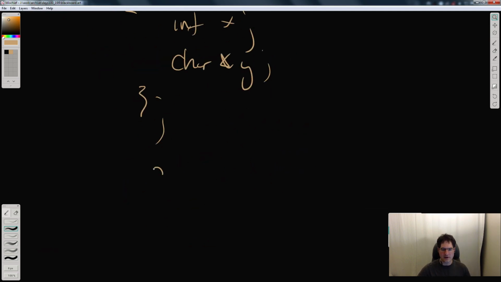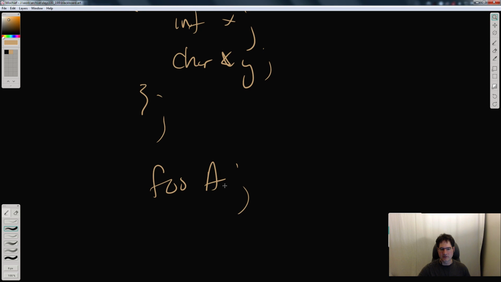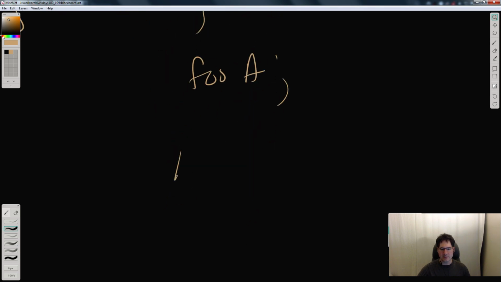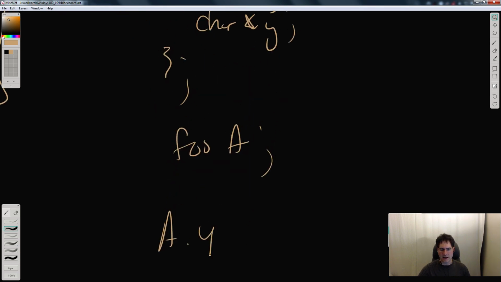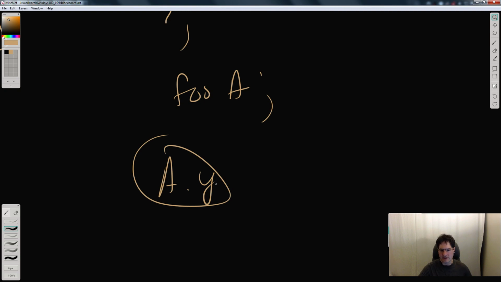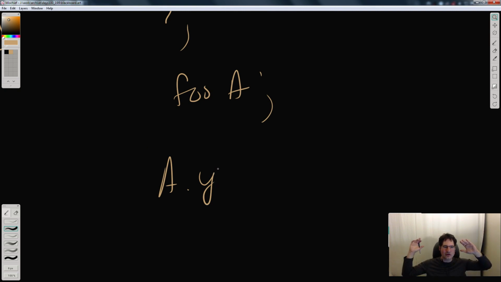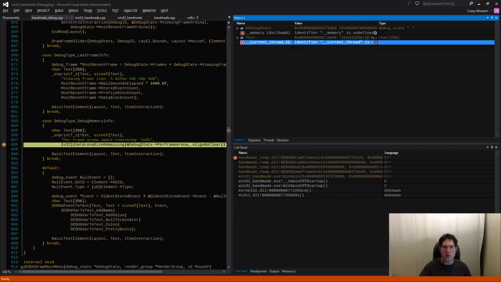And we know that if I have a foo a, then I need to be able to type a.y in the watch window and be able to see it. So why not just turn everything else into that? Why not just have everything that the debugger ever exports pretend it was part of the watch information? Because then you only have to write one window, and you get every other window for free.